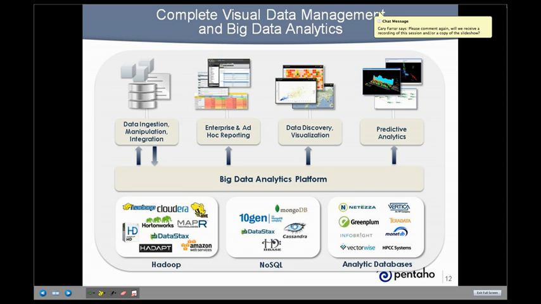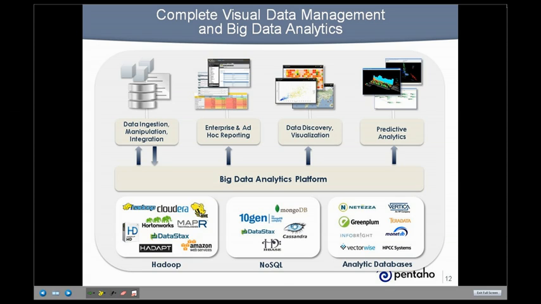So from our perspective, what you need in a big data analytics platform is really something that can help you with the access to information, so the data integration parts, and all levels of visualization and analytics. So whether that is enterprise and ad hoc reporting, whether that is data discovery, visualization, and dashboarding, and then obviously predictive analytics, and not just on top of one type of database, but you need something that can connect to all these different types of databases, because ultimately they will make part of your architecture, and you want to be able to leverage a platform that can do that.